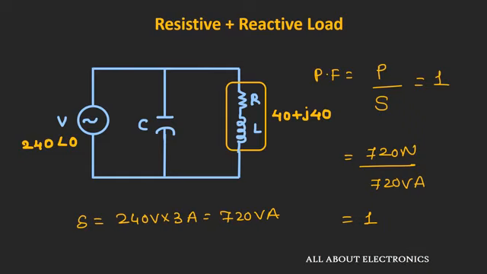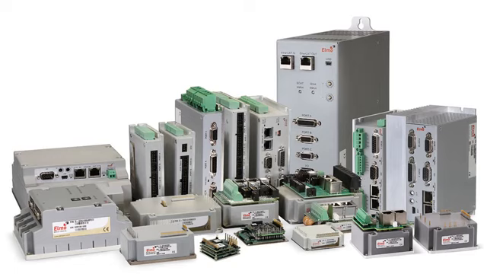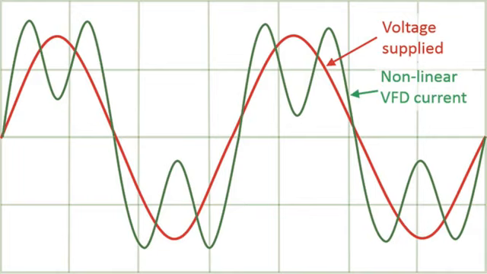So now so far whatever discussion that we carried out, that was for the linear loads. That means the load contains the resistor, capacitor or inductor. But in actual systems, if you see, we used to have non-linear loads. Like in case of the variable frequency drive or servo drives, we used to have a rectifier bridge or rectifier circuits inside these drives. So because of these non-linear elements, we used to have harmonics of this current. That means apart from the fundamental frequency of the current, we also used to have the harmonics. And because of this harmonic distortion of the current, we used to have a degradation in the power factor.